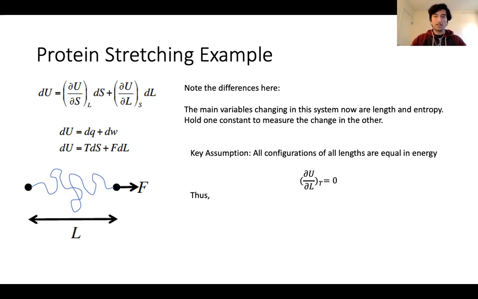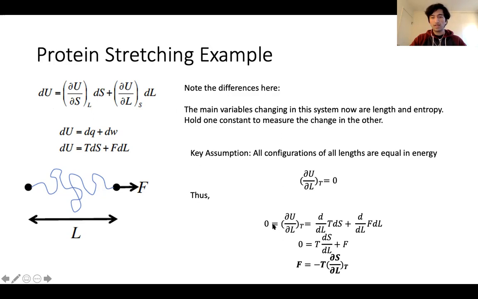And what you saw in lecture is that the rest of this derivation talks about coming up with an equation to model the ideal polymer state, or the equation for the ideal polymer state. So this is a pretty big assumption. But this allows us to simplify things, because if we now take the partial derivative of this with respect to length, we know that the whole thing should eventually equal 0. And so what that looks like mathematically is you just multiply by d/dL to everything on this side, and you end up with this.